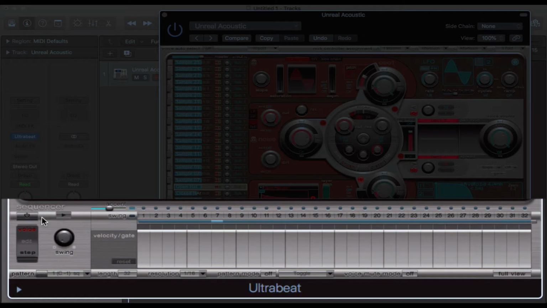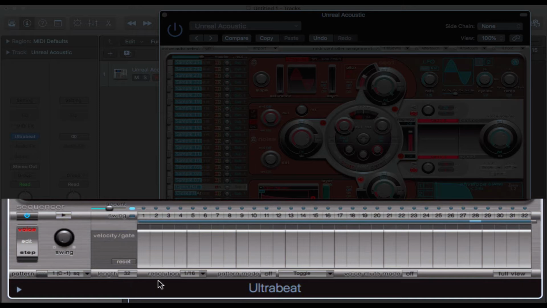How do we turn this on? What we need to do is click this on button. Unsurprisingly, it turns blue when it's on and greys itself out when it's off. To play through the sequence that you're going to make, you need to click on the play button. You can tell it's playing because this blue bar here, the sequence bar, starts moving along from 1 to wherever your sequence ends. And simply to stop it again, just press stop.